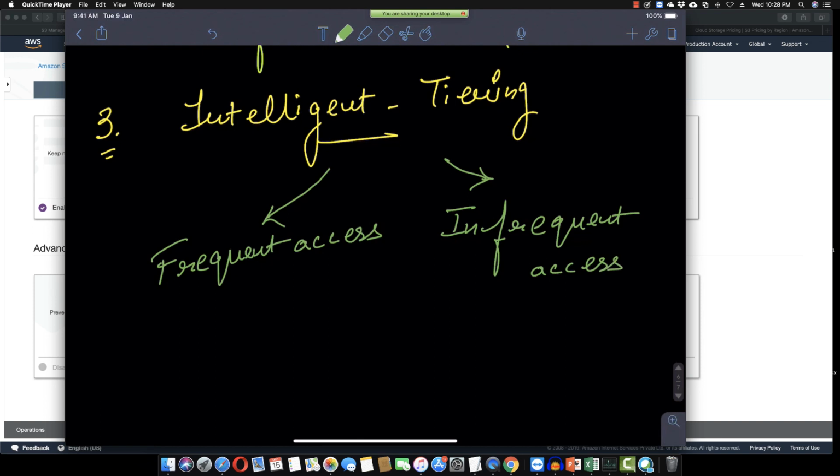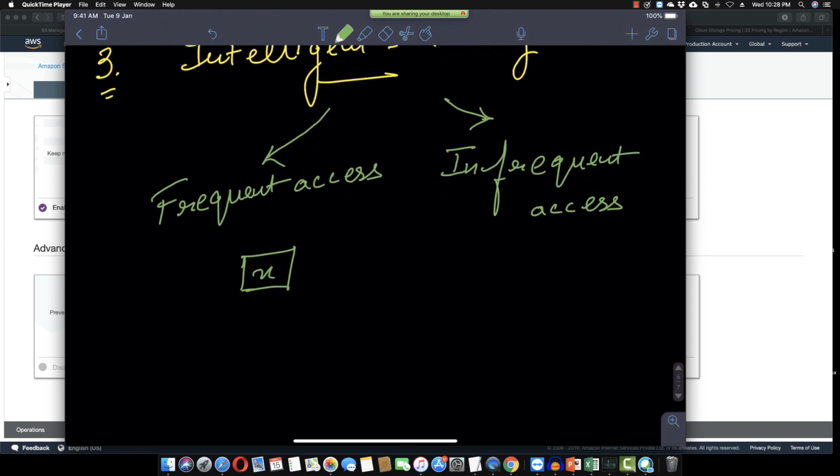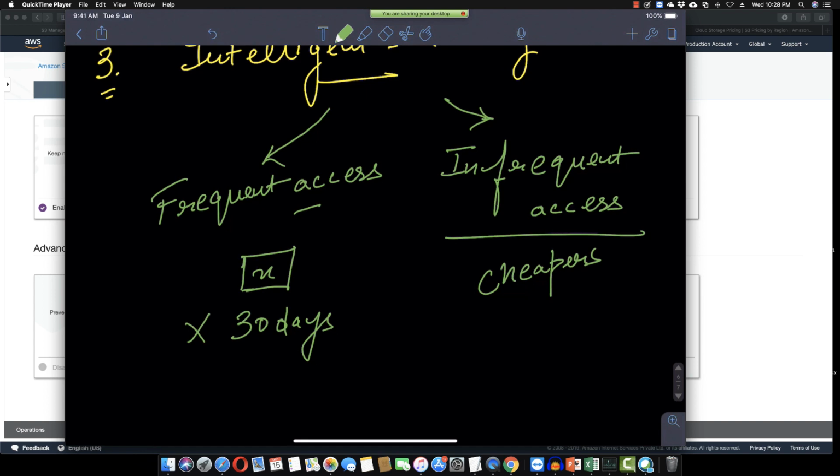Any data, for example, this is a piece of object X. You upload it to the S3 bucket. Now, it's not being accessed for 30 days. So one thing before I come to the process, infrequent access is cheaper as compared to the frequent access category.